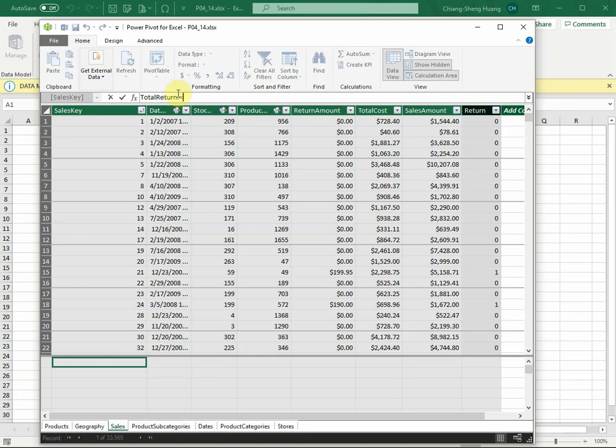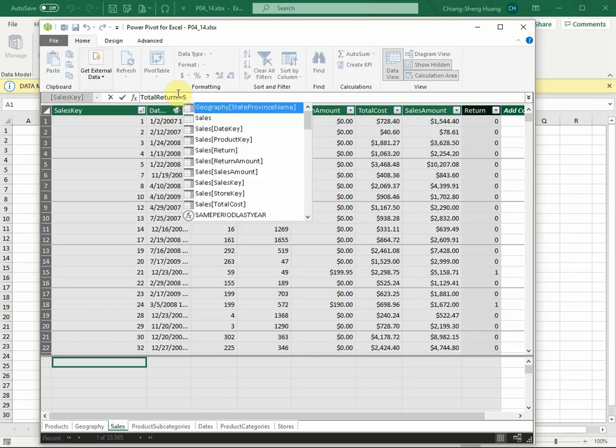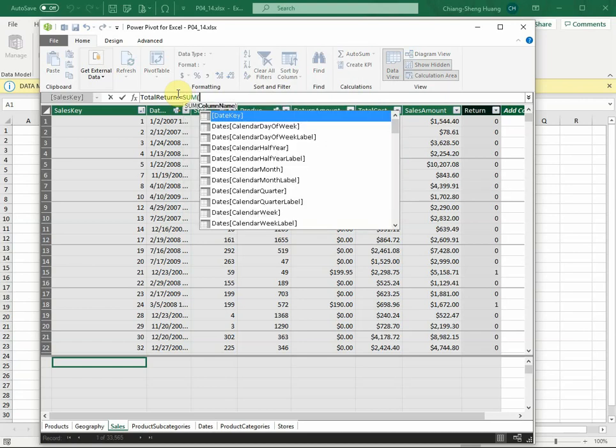And then I'm going to use sum as the function. And then once I start to sum, it gives me a list of the possible columns that I can use.